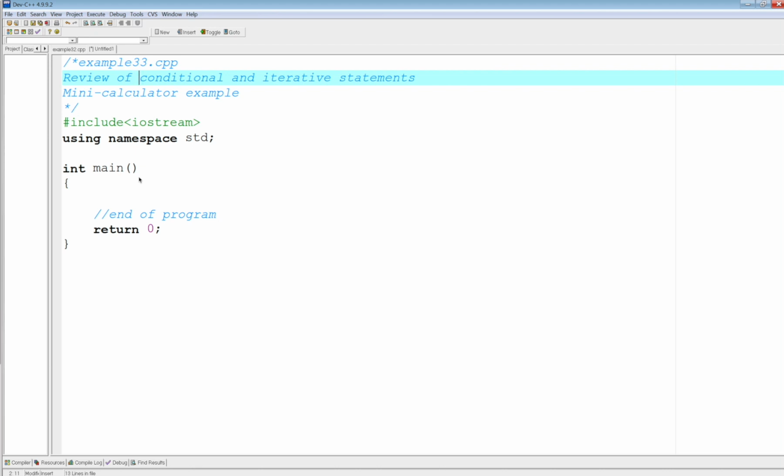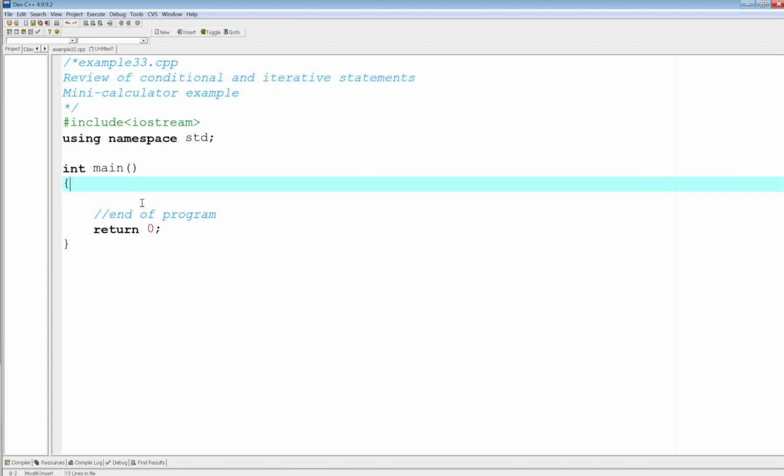So for example, we could have a menu, and as long as we want to stay in calculator mode, the application doesn't die off, okay? So we need to control the loop to run that menu over and over as long as we want to do an operation other than exiting. So this is what we call the program control.